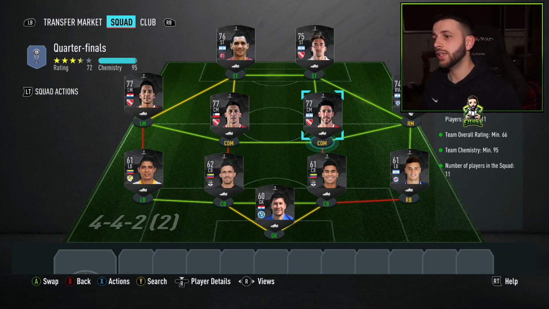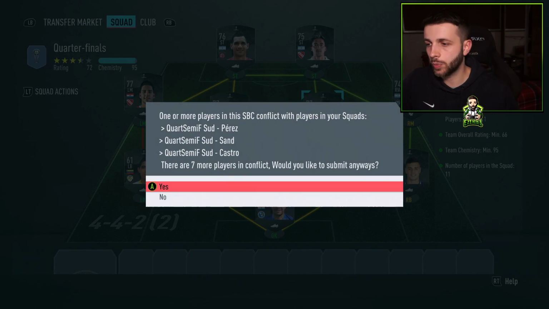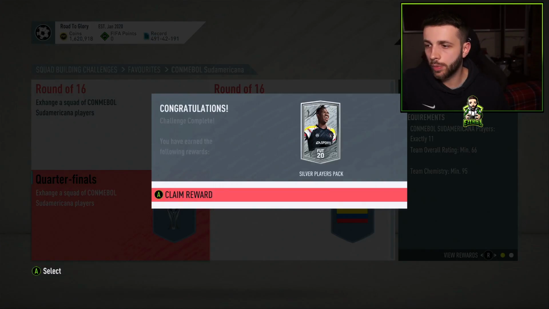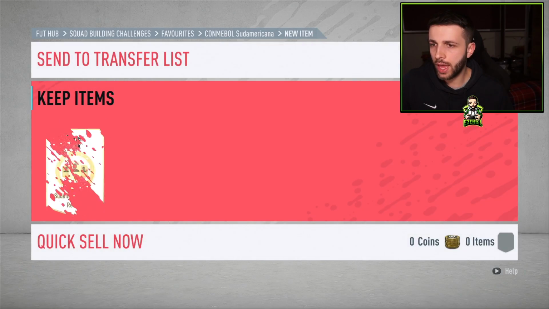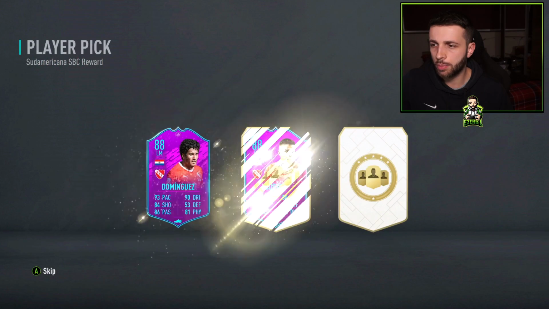Now, if we submit this, we will get our player pick as well as that silver pack. So let's see what we get. Congratulations. Now let's redeem our reward. And I don't think I have any of the players in the club right now from this.